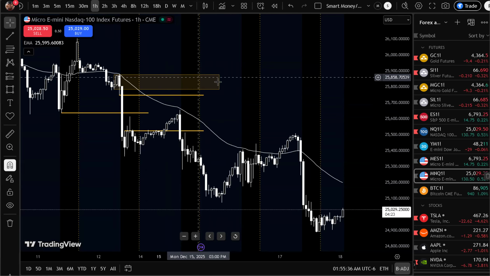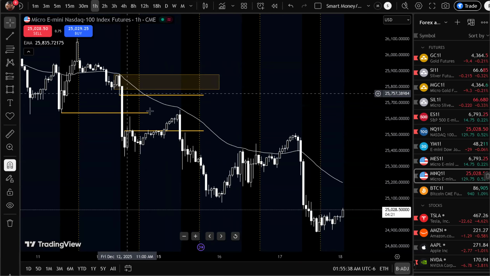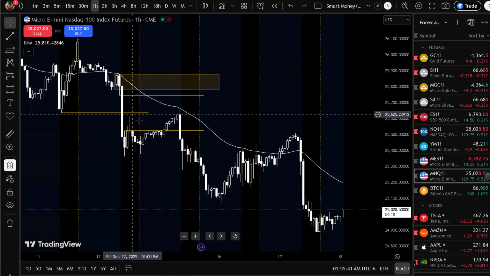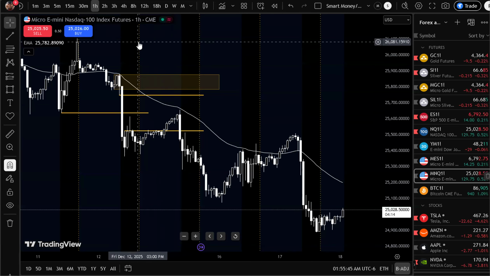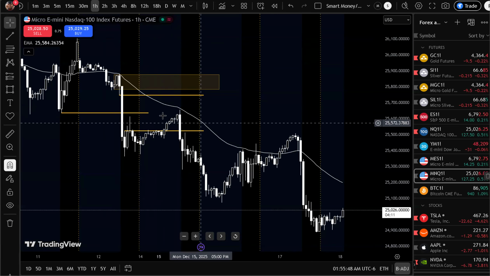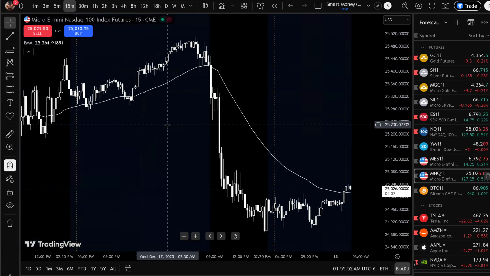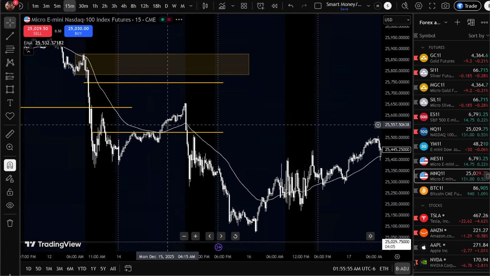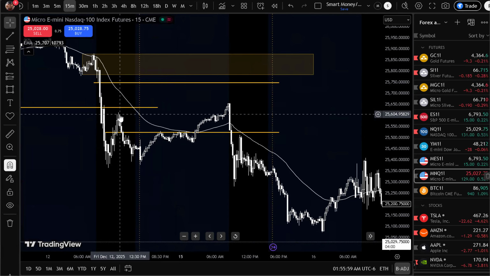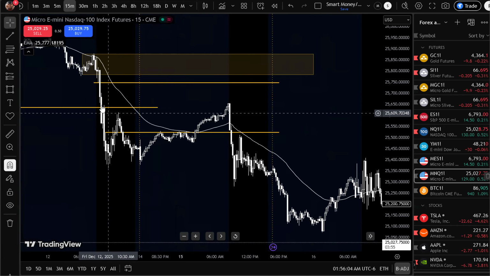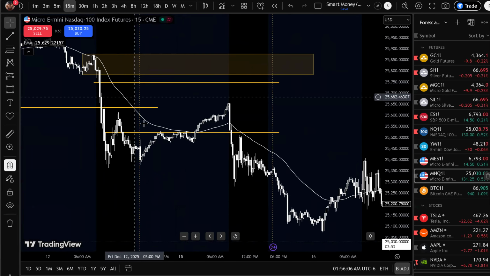Here's what I'm going to show you, exactly what I do. Once you spot that internal range liquidity, and once price gets there, now you want to go to that lower time frame and start dialing in. So I would drop to the 15-minute first. Let's look at the 15-minute. You can see this was the high right here. And on that higher time frame, this was fair value in between here and here. Let's go to the 5-minute.